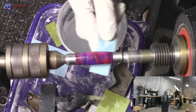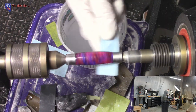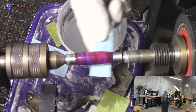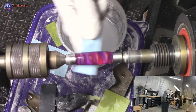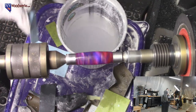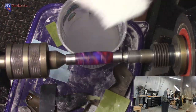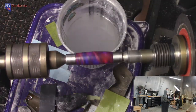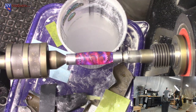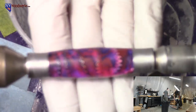A lot of people like to just go all the way up with Zona or micro mesh or whatever papers. That can work. I personally get better results using buffing wheels. I just find it more enjoyable, and I get more consistent results that way personally. But all of these different methods are the same thing. You're just successively sanding with a higher and higher grit. So whichever way works for you is the way that I recommend doing it.